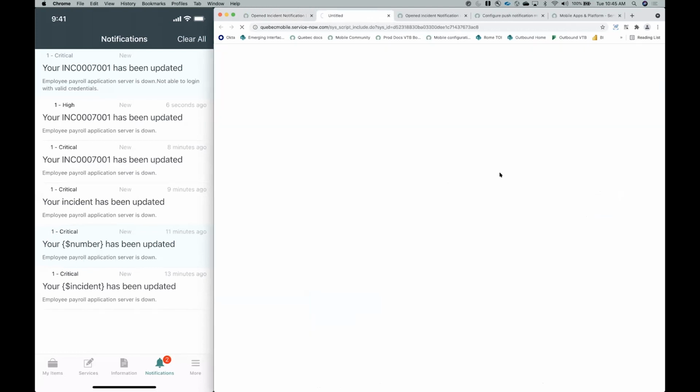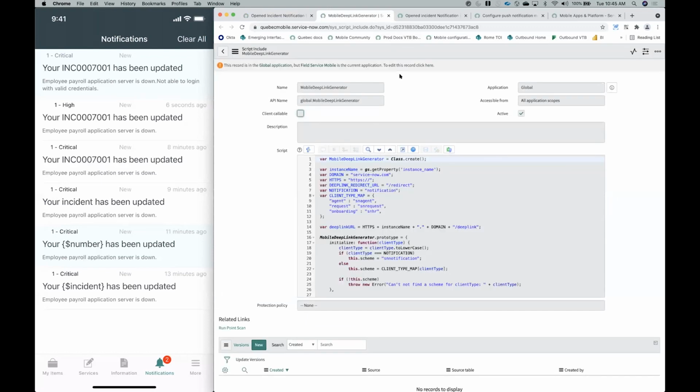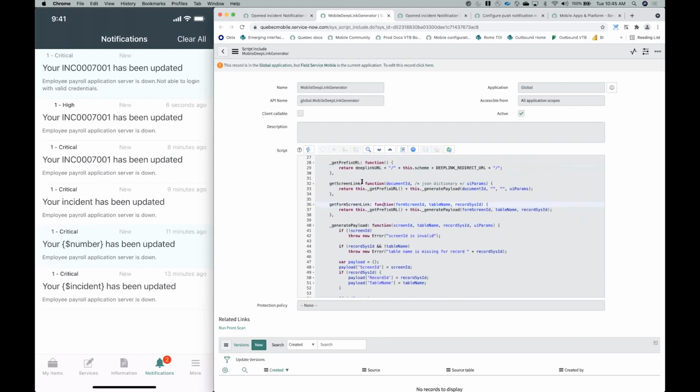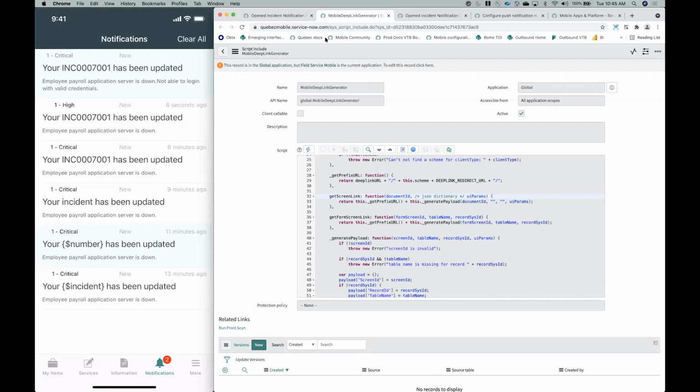So, control on Windows. Oh, there it is. It's command on the Mac. Okay, that's command. And so if you're curious, you can see if you scroll down, David. I was mentioning there's two methods, right? One method was at line 36. It says get form screen, and there's another one that should say get list. So go up a little bit. Right there, line 32. So this is how you determine what methods you can call for that deep linking method. Thanks, Larry, for pointing that out, and Gary, and Edward.